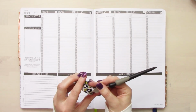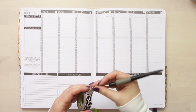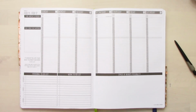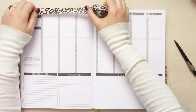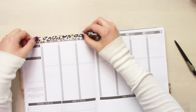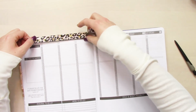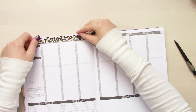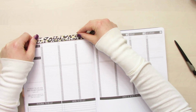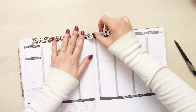So I'm gonna start by ripping my washi tape. I'm gonna start by using this leopard print to cover up the days of the week so I can turn my Sunday start Passion Planner into a Monday start. And I'm just gonna line up the edge of this washi roll with the edge of the page because I'm just gonna cover up all that space anyways, and I'm gonna cover up the today's focus section with my today's weather stickers.